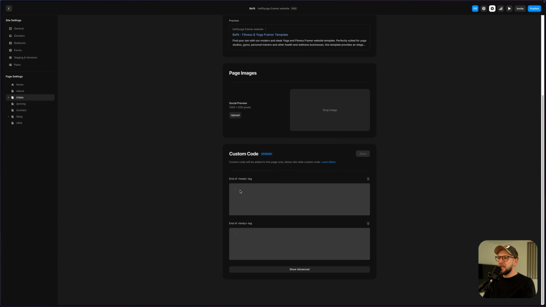So basically here you paste the code snippet that you got from Easytools. And once you do it and hit save and publish, then your class website will be protected with our login, and no one who hasn't purchased your course will be able to access it. So only people who bought your product will be able to see your website, and if they haven't, then they will see the white login screen that I've showed you before.